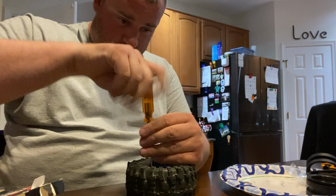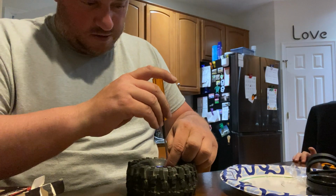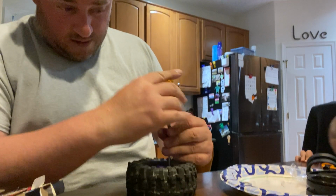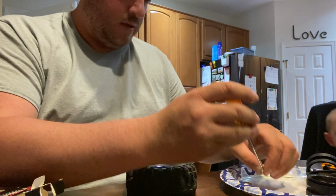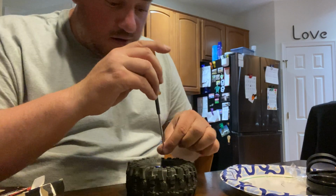Okay, I'm just going around tightening them all. I got two more holes to fill, and then I'll put the wheel spacer right back on. I went with these just because of the look of them and the name brand. And I have the brass inserts on the front and the back for the portal gears.